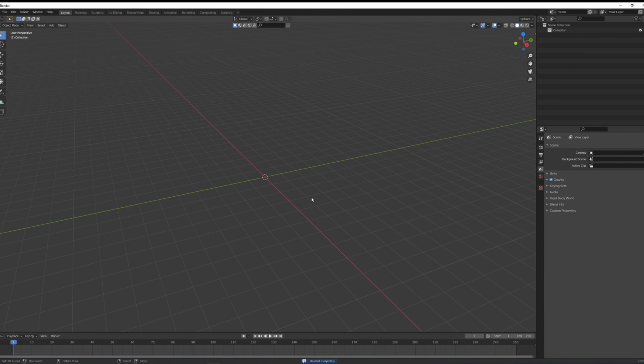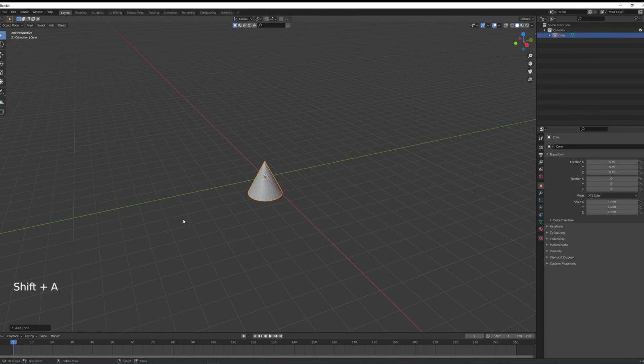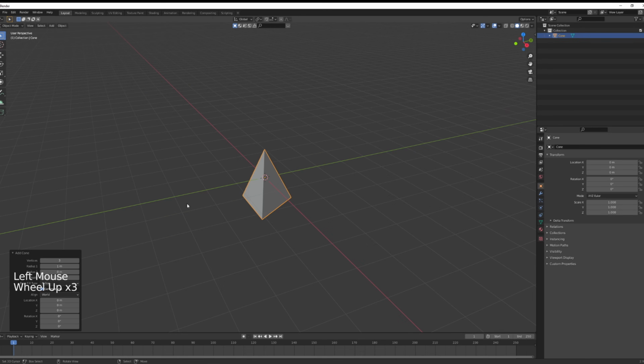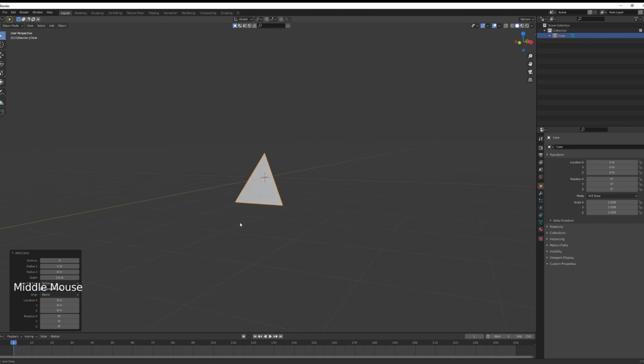The thing I usually associate with NFTs is Ethereum. I think they're bought with Ethereum coin. So the simplest way to go about it is to just create like a pyramid type of thing. The easiest way to do that is actually just add a cone, and you'll want to open this bottom left thing, add the cone, drop the vertices to, let's say, 3. And then we can just adjust the depth to about 1.6. Maybe we can go even a bit lower. Let's say 1.3. You can also change it later with the vertices. The important thing is just that you have this pyramid shape.